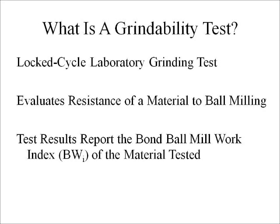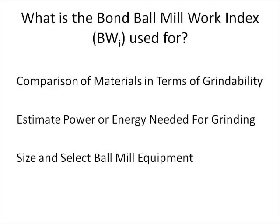A grindability test is a locked cycle laboratory grinding test which evaluates the resistance of a material to ball milling. Test results allow us to calculate the Bond ball mill work index using Bond's formula. The Bond ball mill work index is used in the mineral processing industry to compare the grindability of materials, estimate the energy needed for grinding, and size and select ball mill equipment.